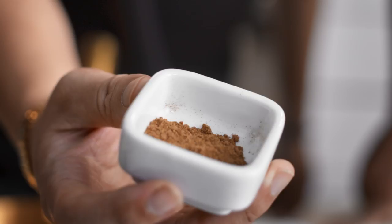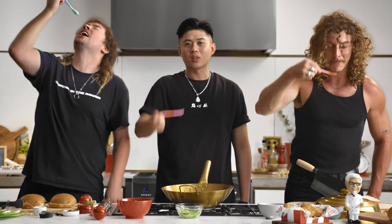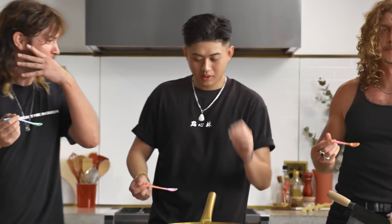1, 2, 3. Give the sauce a mix. Now it's a sauce. Now bring it to a nice simmer. Let's try it. Bon appetit. Oh, it's hot. That's actually delicious. That's really nice. Now the sauce is ready.